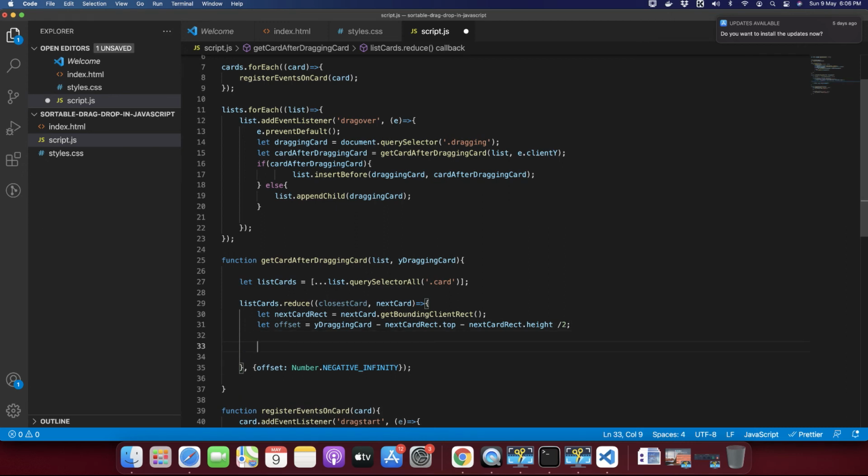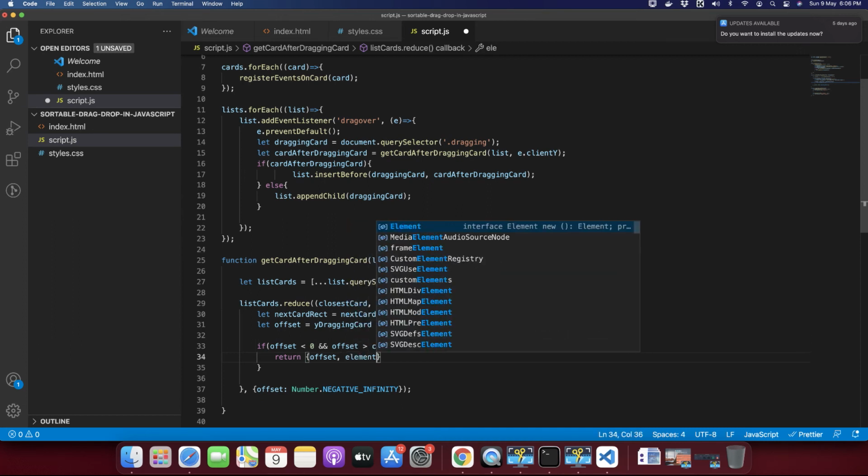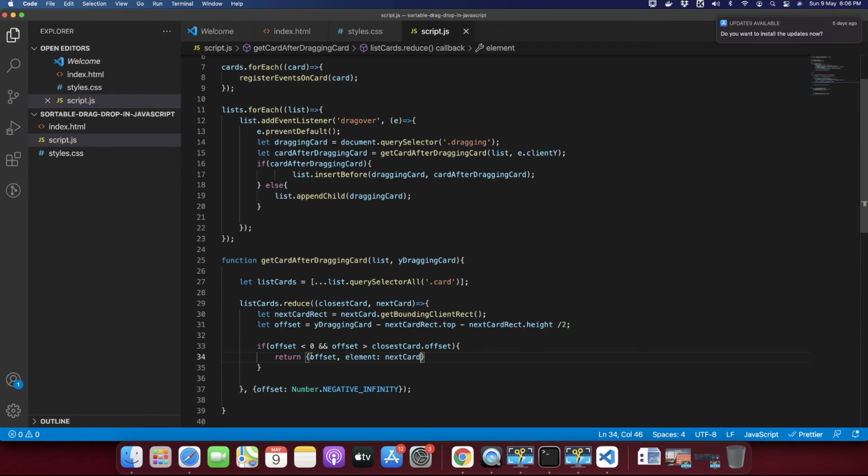So now if offset is less than 0 and offset is greater than the closest card dot offset, if this is the case, then we will return an object with offset, and here I want to pass the element that would be next card, and in the else condition I would just return this closest card.